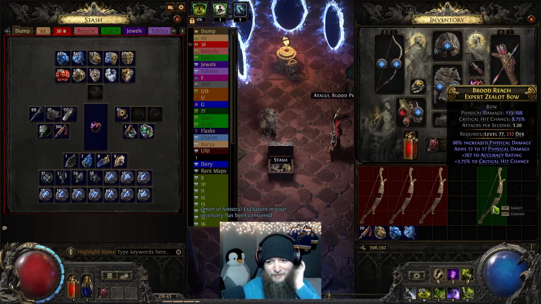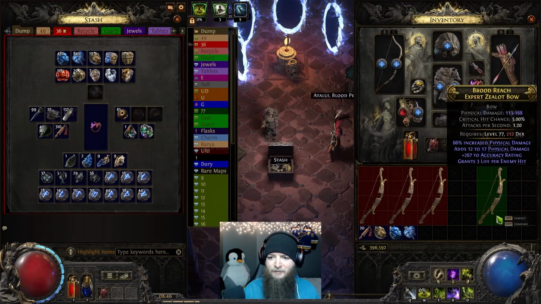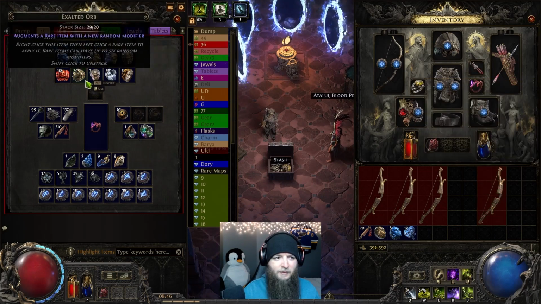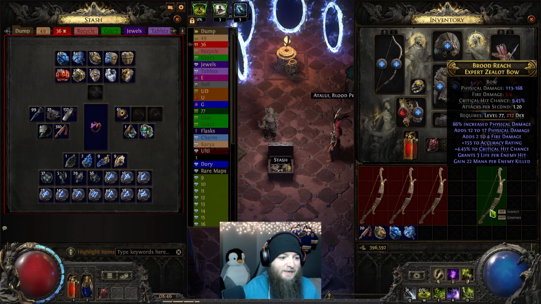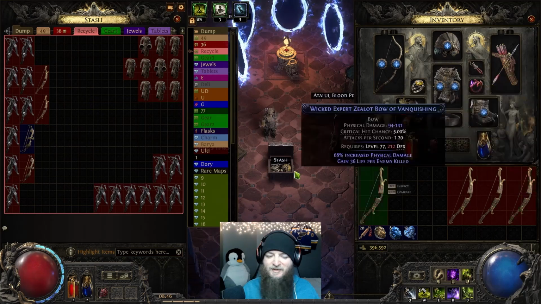Accuracy. Accuracy. I can try and chaos off the accuracy. Got rid of the crit chance. Come on. I did that, actually. Okay. Exalt it. Got crit chance back, and 2 to 4 fire damage. Man. Alright, got 3 rare ones that can go in.